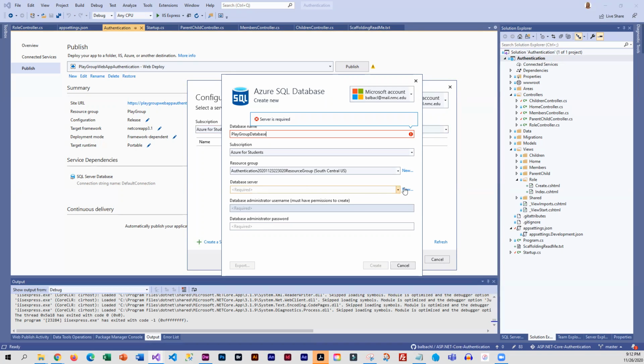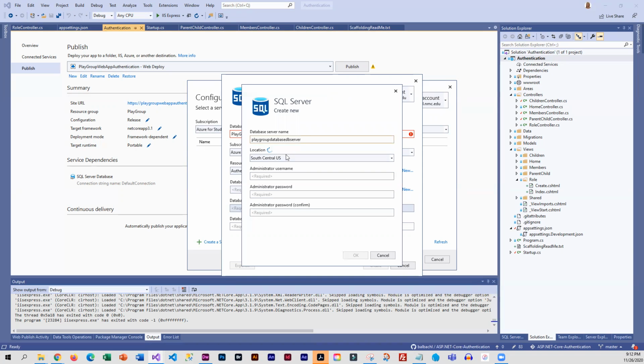And a database server is required. And so the administrator username. You guys are going to have to figure out what you want to use.